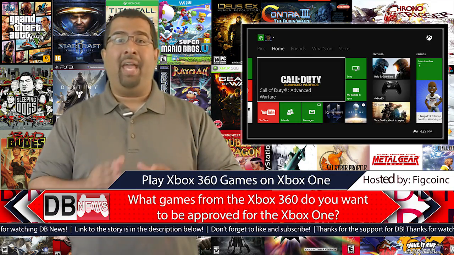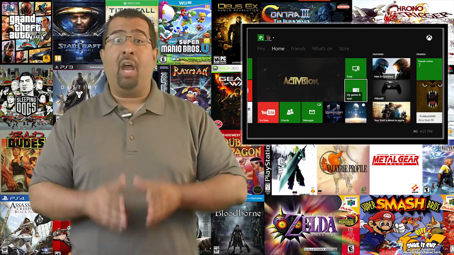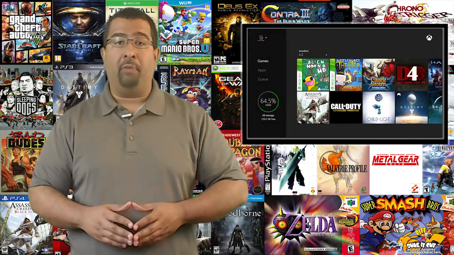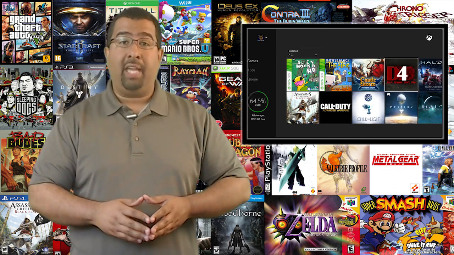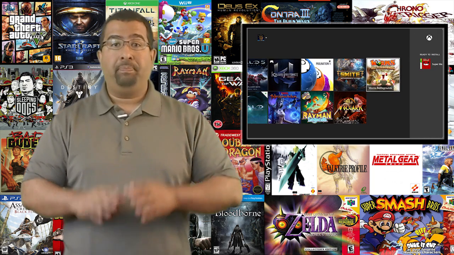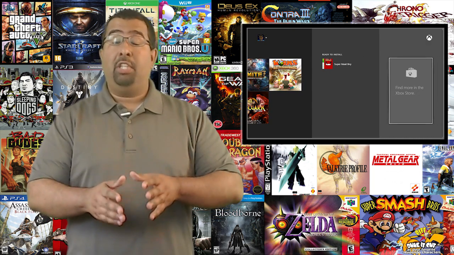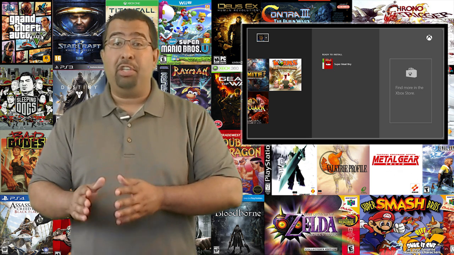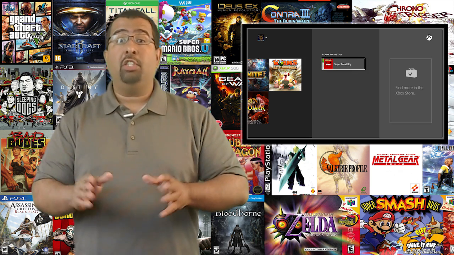Let's talk about playing Xbox 360 games on your Xbox One. If you haven't heard, on Monday during the whole E3 press conference, Microsoft announced that you'll be able to play some of your old 360 games, digital and physical copies, on the Xbox One. But there's a lot of caveats. They really didn't go into a lot of detail, so I'm going to tell you all the caveats. I'm going to tell you how you can do this, but I'm also going to tell you ways that you can improve it. So here's the whole gambit.